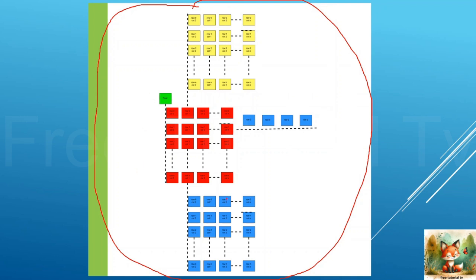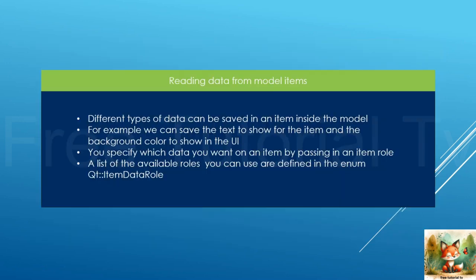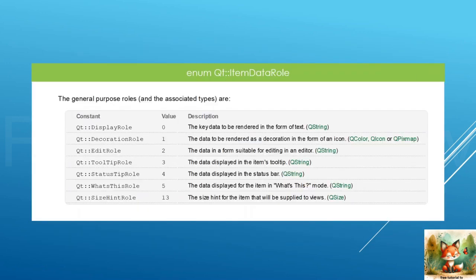Because this is going to show up in your APIs. For example, if you need to read something, you need to know the row and column, but you also need to know the parent where that thing is going to live. If we pick this item, for example, randomly, row 2, column 2, it's going to have a row number, a column number, but it's going to be living under the parent here. And this parent itself is going to have an address, a row number, a column number, and a parent. And we can keep going up until we hit the root item here. Please, please don't lose sight of this. Here is a screenshot from the Qt documentation to really say the same thing. I'm not going to talk about this again. I just want you to be aware of this.